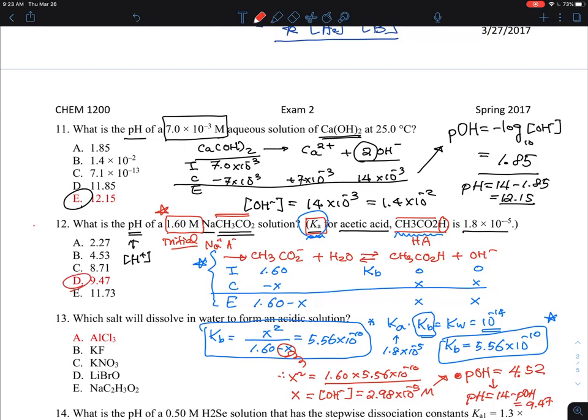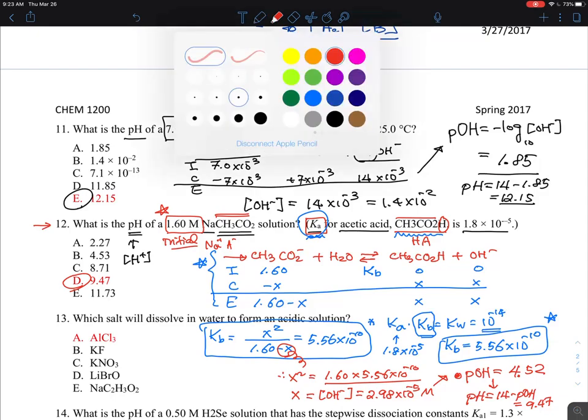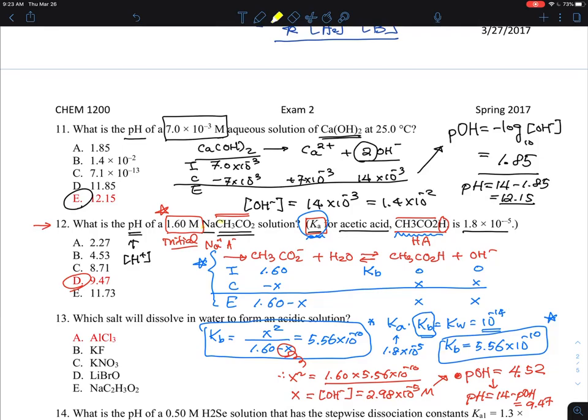So this problem is essentially knowing what you have, and once again, I'm going to highlight that this is a conjugate base. That is given, but the problem was given to you as acetic acid, which is an HA form, right? So then what you need is Kb, not the Ka. So you need to just convert that using this relationship at room temperature. I guess the problem is not sufficient. They must say that this is at room temperature, but it is typically assumed if it is not mentioned.